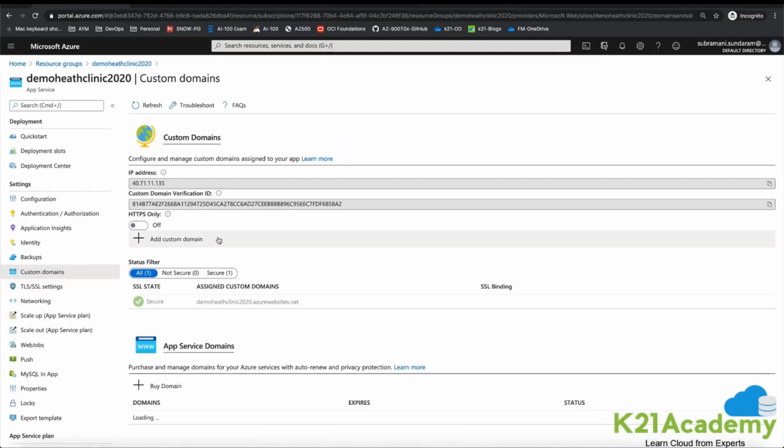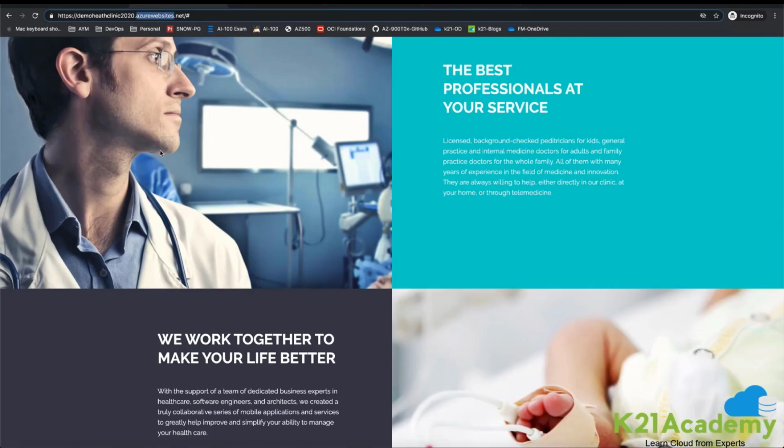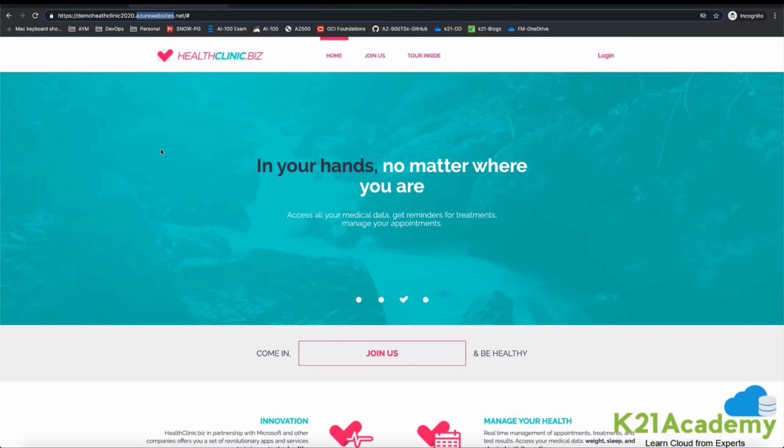I can go to this custom domains, and if I have any custom domain myself, I can just click on add, and then I can add it to my custom domain. And I can even add my HTTPS certificate also over here, so that instead of azurewebsites.net, I can just give a custom name like .com.